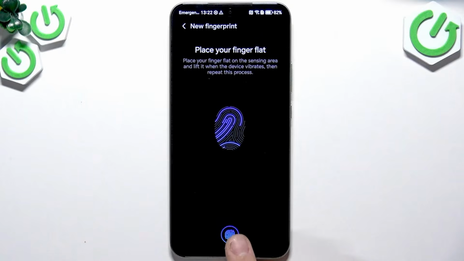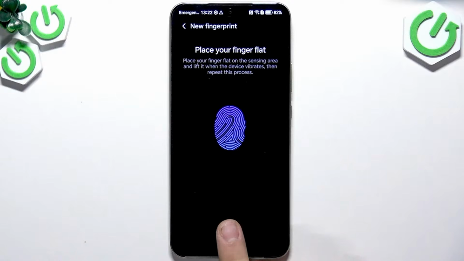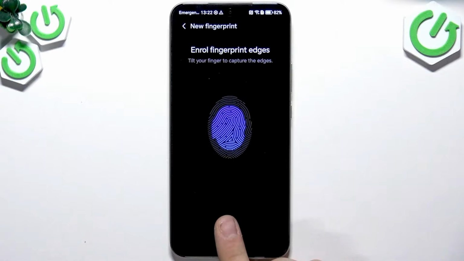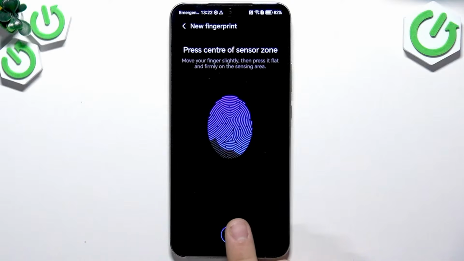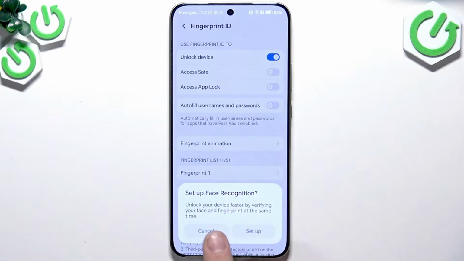Now you need to just scan your fingertip. Now edges. And now, again, and done.